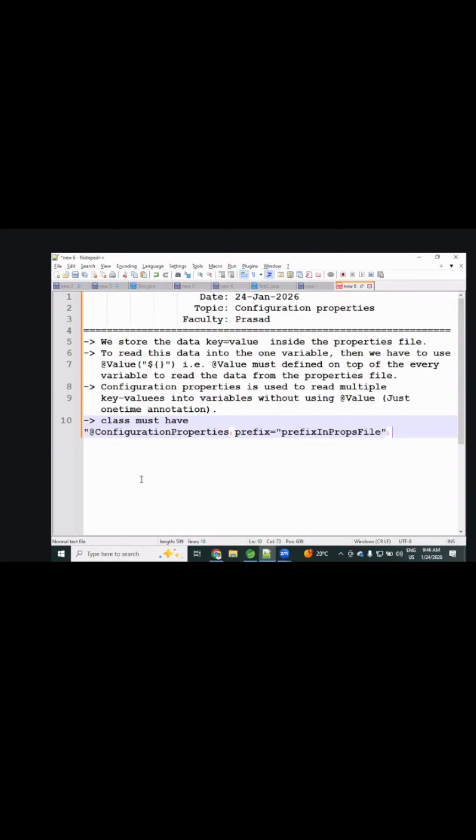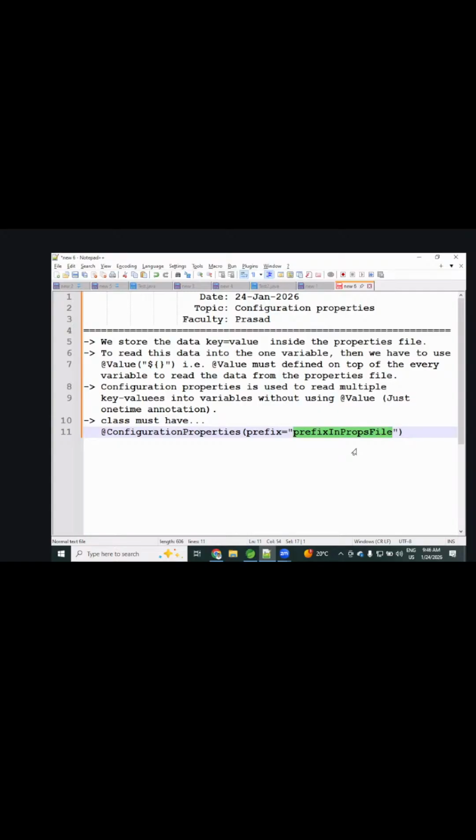This is the way to use our @ConfigurationProperties annotation like this. Then we have to use what? Prefix, that is the prefix in the properties file. Whatever prefix you used, you can use that prefix.